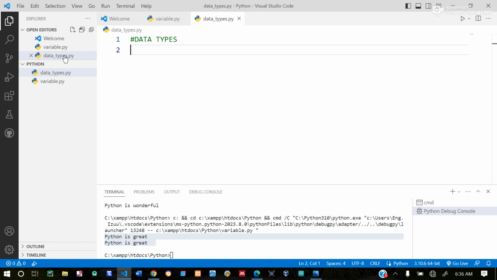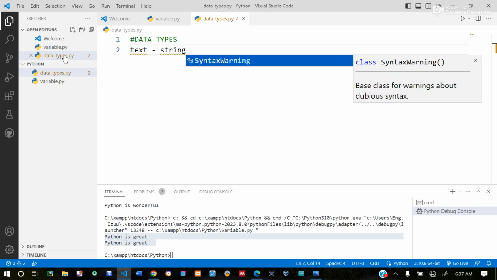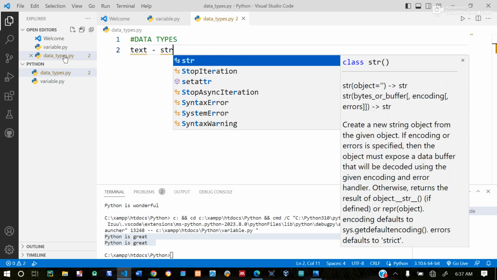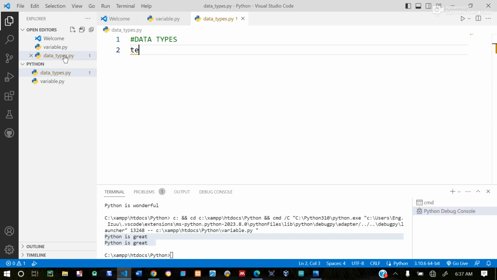So Python has the following data types. Okay, we have the text type, and under the text type we have strings. We have the numeric type. Under the numeric type, we have integer, float, and complex numbers.